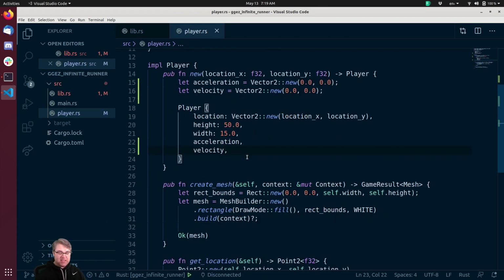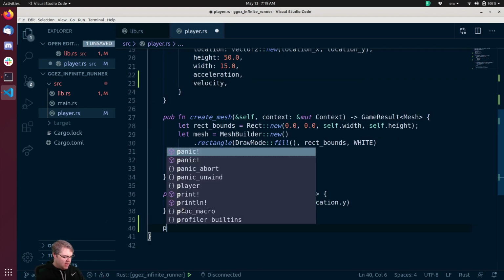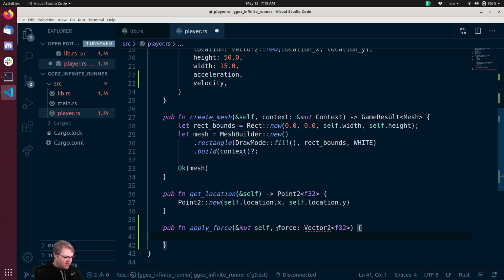And now we need a system to apply a force to the player. So we're going to have a pub function apply force. It's going to take a mut self. We're not going to return anything. This should just be fine. Oh, and we need the force. Force is going to be a vector 2 with F32s inside.